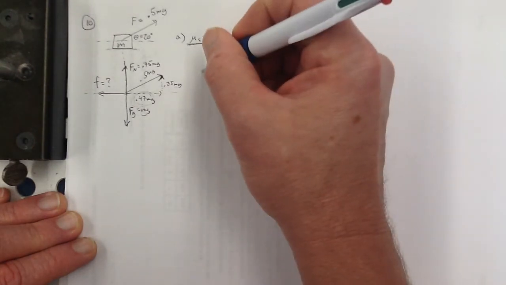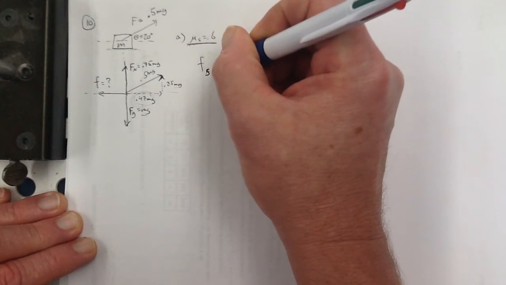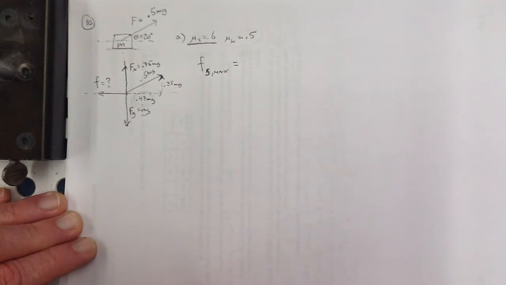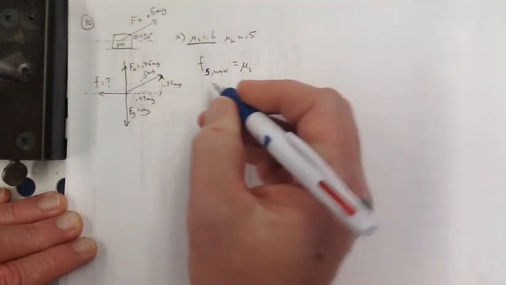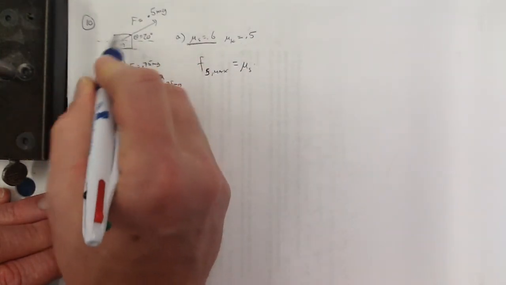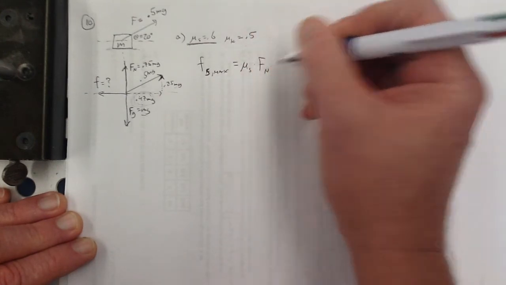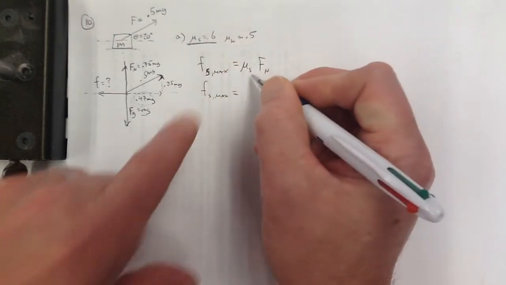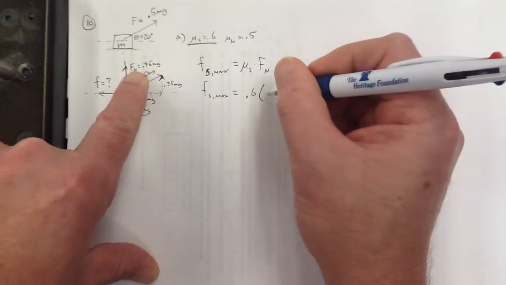And we could set that up, we could think about it like this. The static frictional force, the maximum that it could be, would be if we just set it equal to this. Now, this isn't saying there will be this much. This is just what the maximum could be, how hard you could push in this direction on this box or block or whatever it is without budging it. So the maximum amount of static friction that there can be is the static coefficient times the normal force.